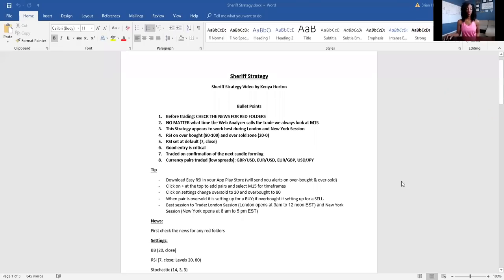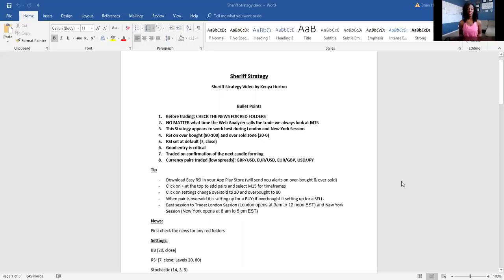I'm actually going to share my screen with you, and I'm just going to go over a few notes, and then I'm going to show you exactly how I approach this, okay? So you can take a screenshot of this if you want to. I'll also probably put this in the IMO web analyzer group so that people can access this as well. But let's go through some bullet points, okay?